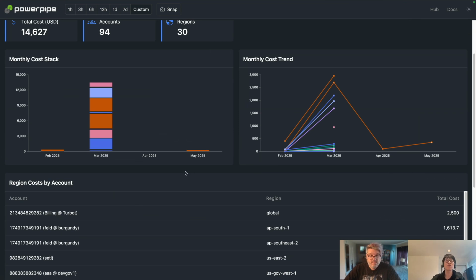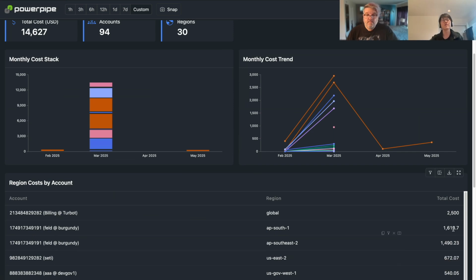So maybe I go into the account and take a more in-depth look at what's in that account, in particular, what's in global. Similarly, there's 2 entries here for this account ending in 191, but now it's broken out by region. So now I can really see, even if I knew overall, $3,000, $4,000, but per region, I can start to break down which region is actually costing me the most.